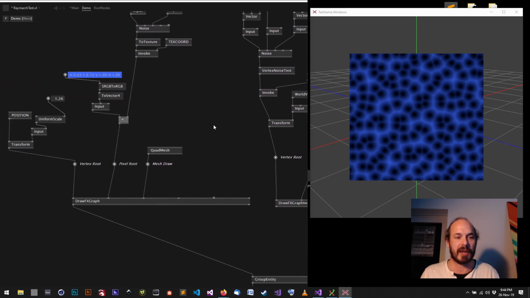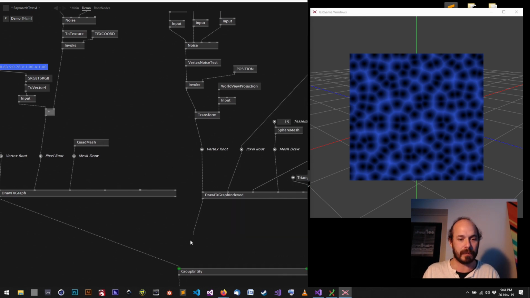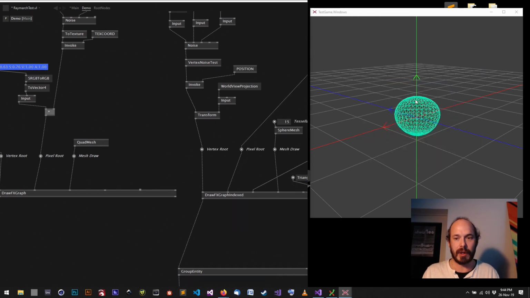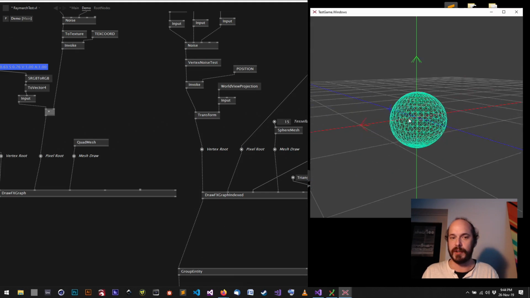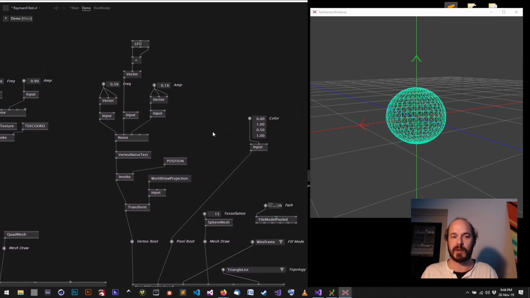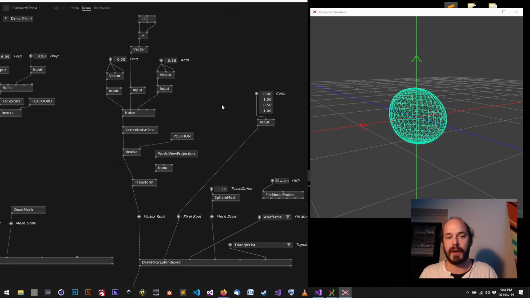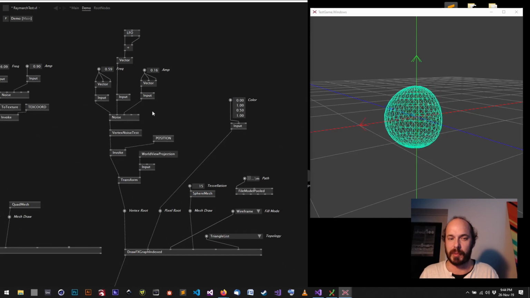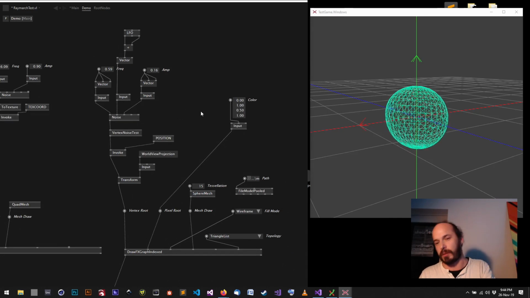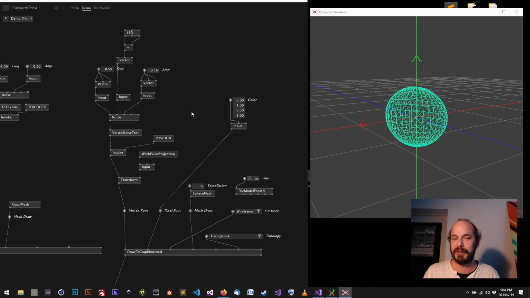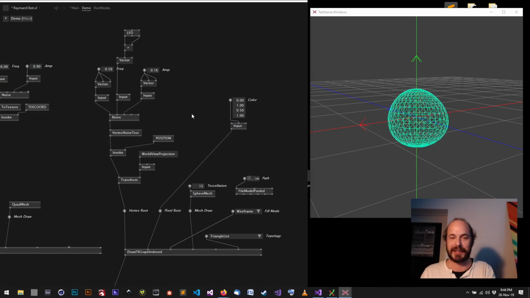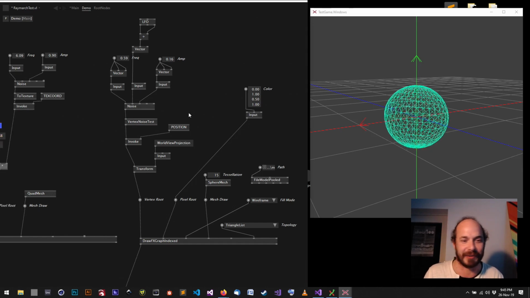As an example, the ones we've been doing so far have mostly just been the pixel shader. So I can switch to this one. And so here we've got a bit of noise. Again, this isn't a specific effect that is a vertex displacement effect. It's just an abstract noise function. Some of these are just copied out of Field Trip at the moment, but this is much more general, and Field Trip's very hacky compared to the way this works. This is like Field Trip on steroids and everything runs native, much faster.